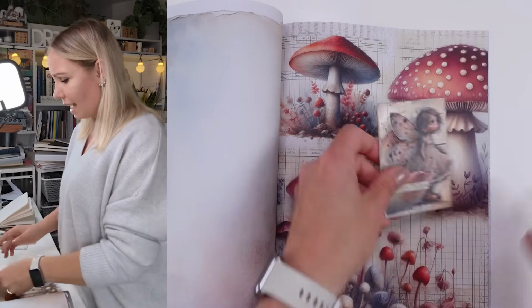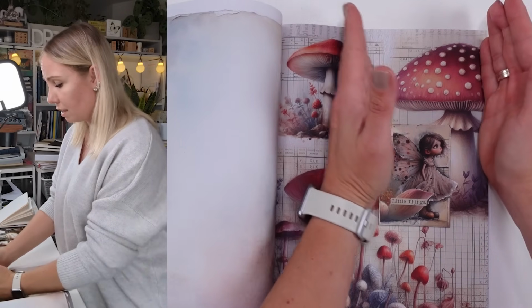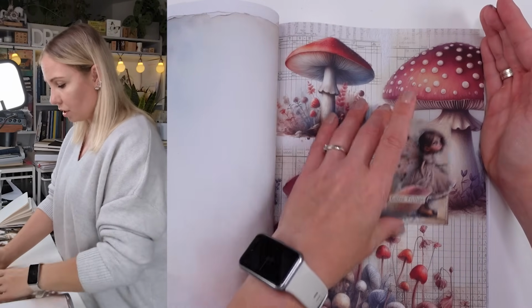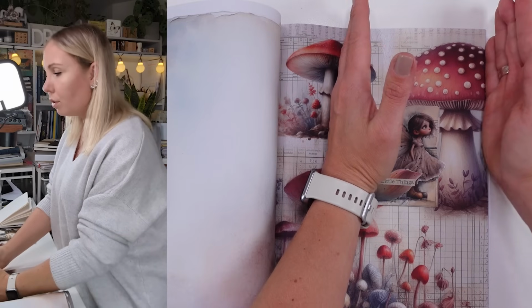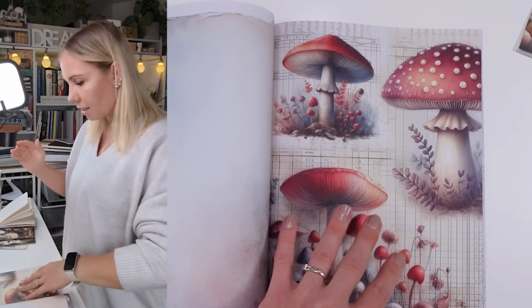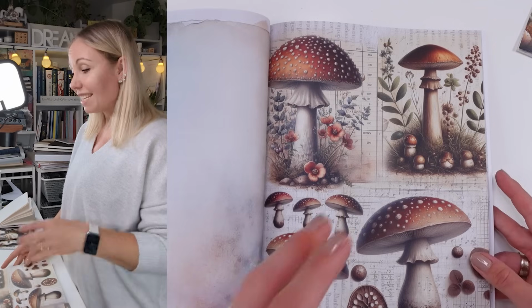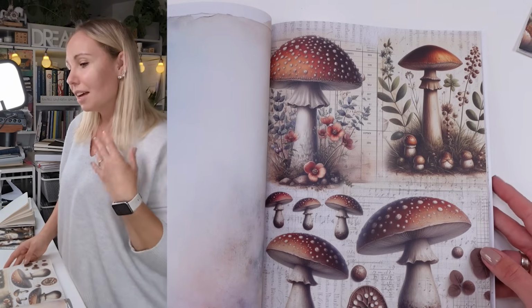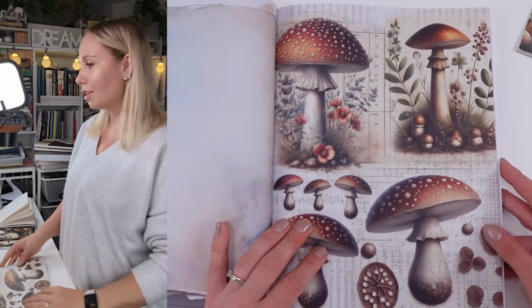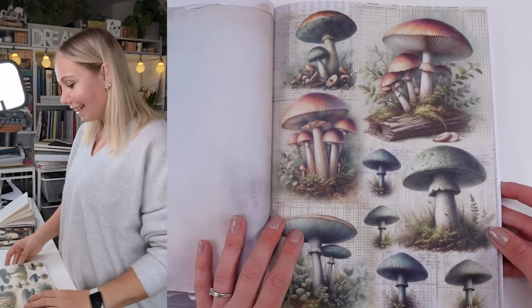Look at it. Even if it's going to be on the side of a vertical page, imagine she's standing there. You don't need the full mushroom always, or the full anything, if it's nicely, smartly cut. Sometimes it's worth sacrificing the full image to have the sizes and the possibilities. Brown, traditional, just lovely, just gorgeous. And the greens, of course.